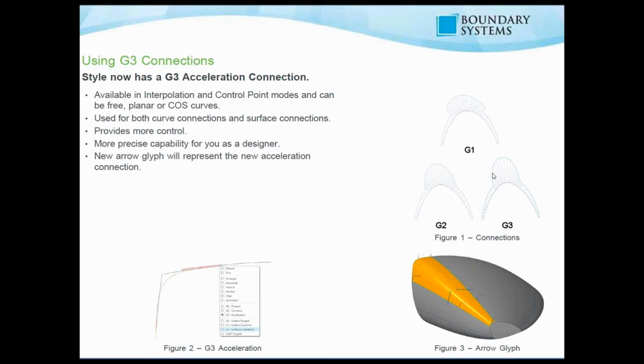And next is using n-gon faces. So Freestyle has the ability to split quad faces into n-sided faces, or n-gons. So previously only quad faces, which are four-sided faces, were allowed. So with the enhancements of n-gons, you now have the ability to create or modify control mesh faces to have fewer or greater than 4 edges. So this allows for more freedom and flexibility.